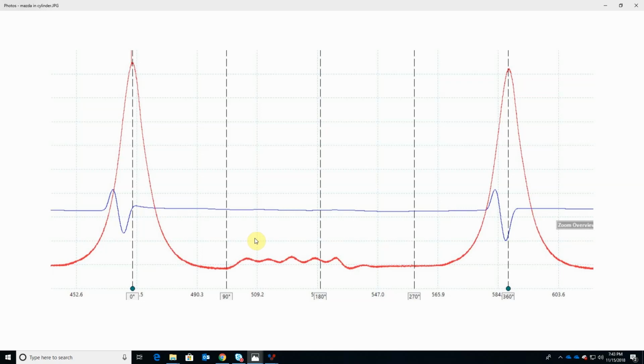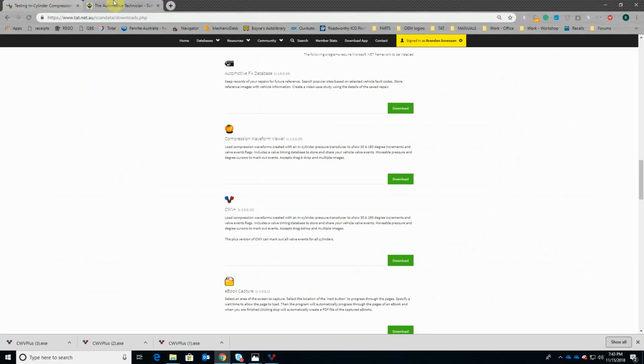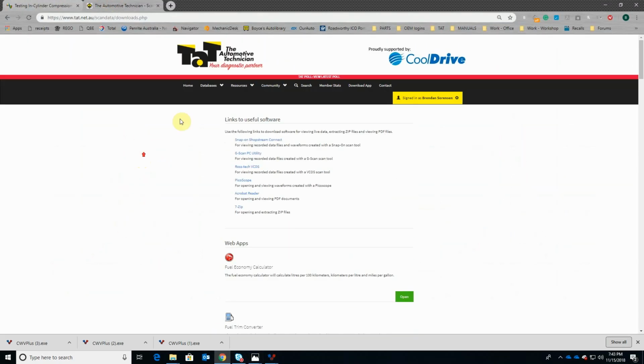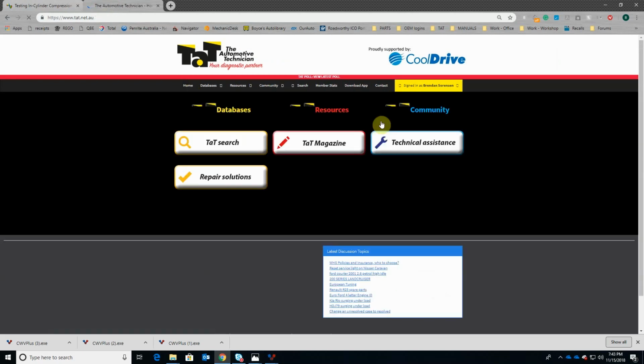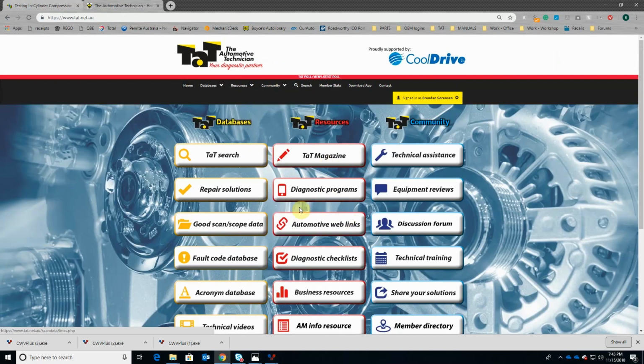Main thing to take from this really is, though, get onto the TAT website and make sure you're looking at what's in behind all of these tabs here. Just through that, without TAT, I could have struggled to find a known cam crank. There's so many on there, or at least if there's not one, get onto the technical assistance and we'll go through all of our little databases or known people that we know that we can get onto, things like that, to try and help you out.